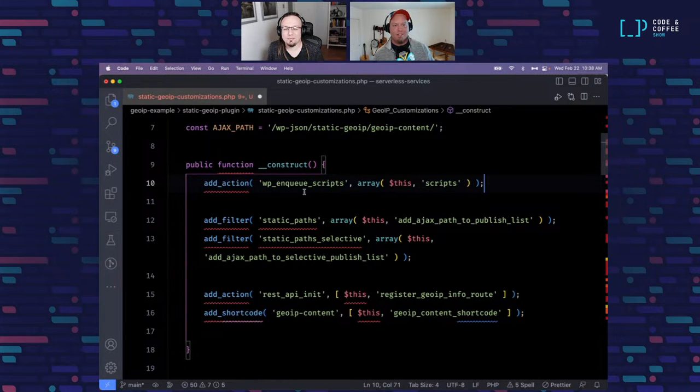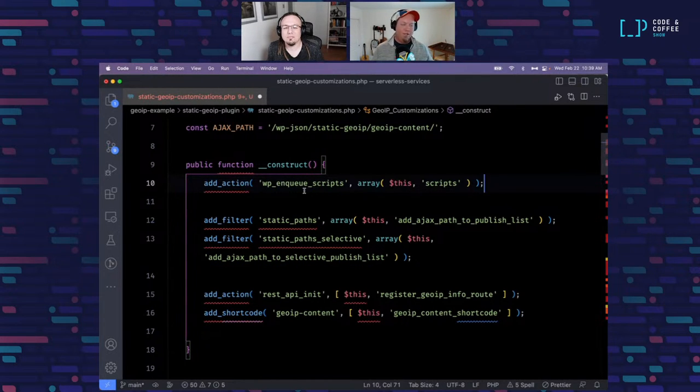If you're familiar with WordPress, you've probably seen wp_enqueue_scripts before. If you're not, the brief explanation is that WordPress tries to be smart about how it loads JavaScript scripts, because we don't want something to load before it's required. If you have code that depends on something else to run, but it runs first, then your code's not going to run or you're going to get an error. So WordPress tries to be smart about that and enqueue those things.